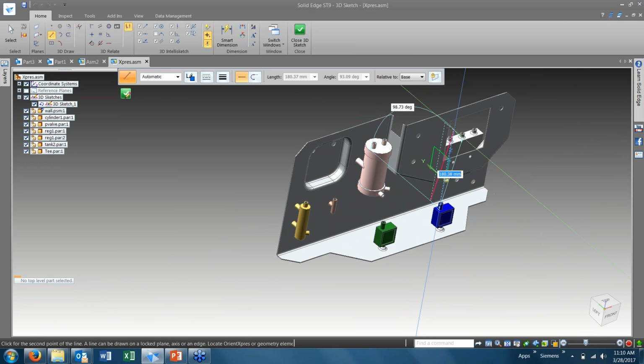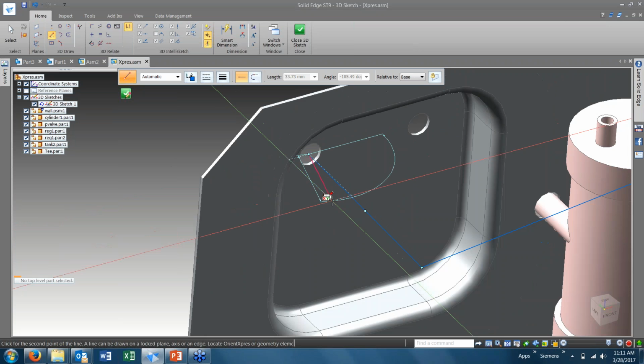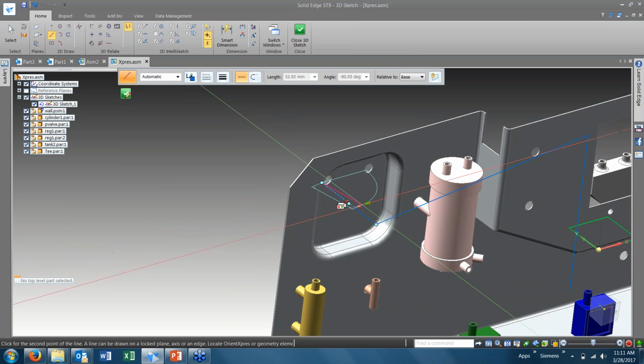Lock to a plane. We'll go vertically up. Lock to the XZ plane. Move across. And then finally lock in the XY plane.